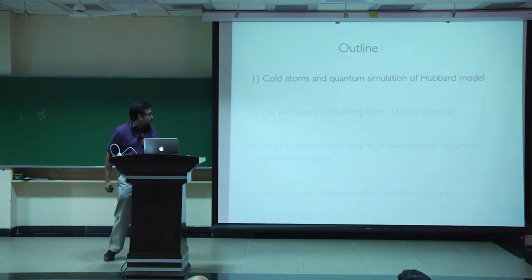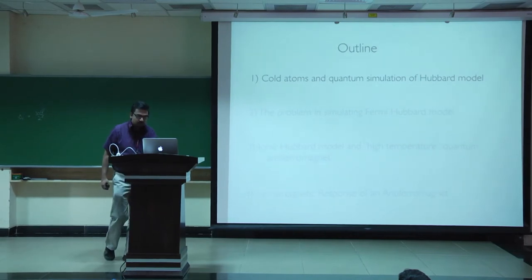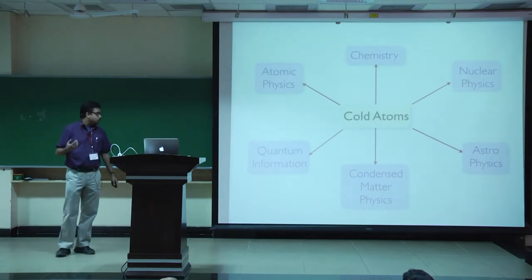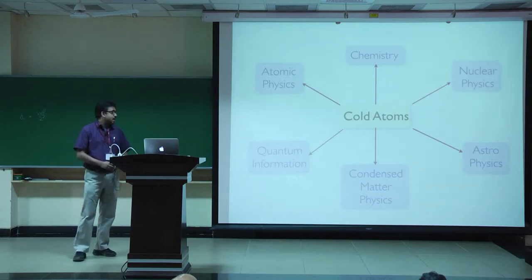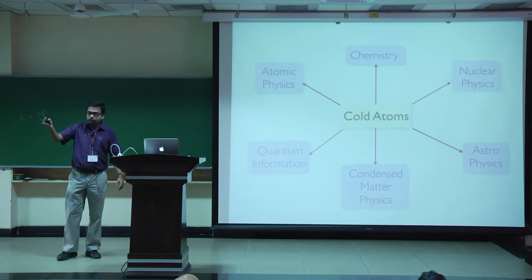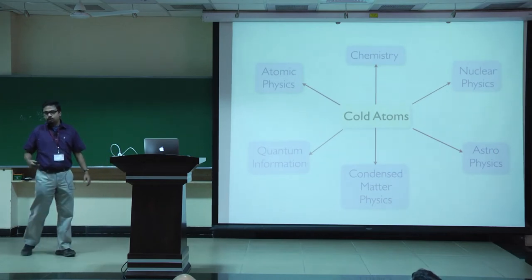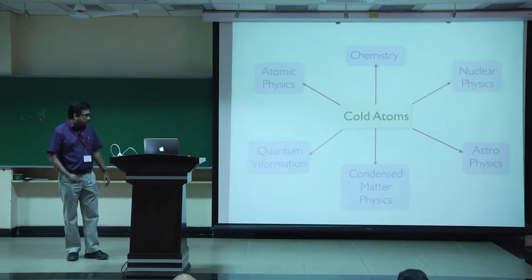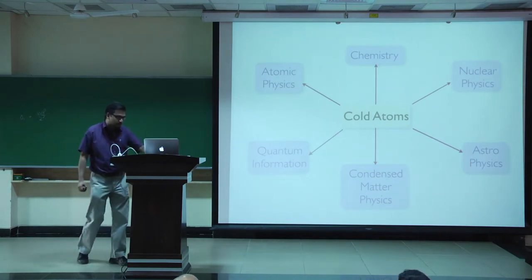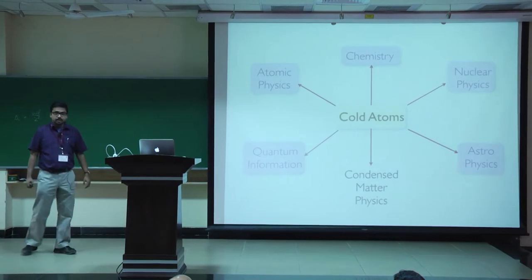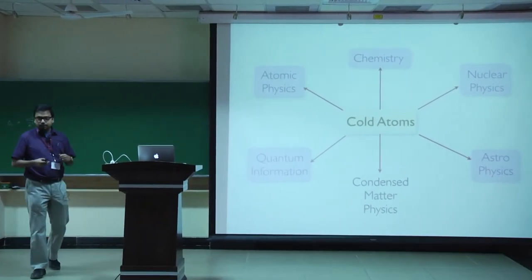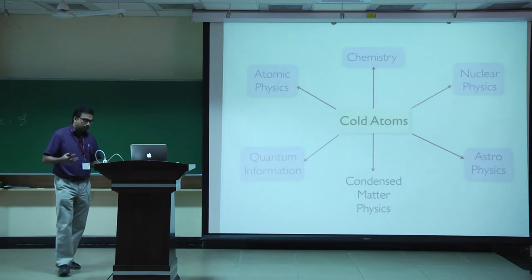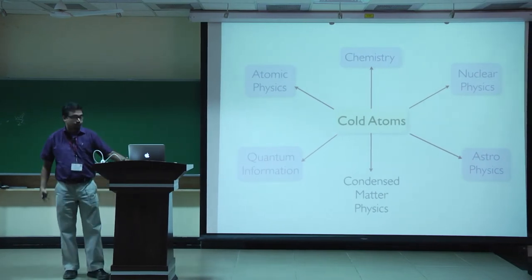So let's get a brief outline of cold atoms and quantum simulation of the Hubbard model. So cold atoms, of course, have been linked to various kinds of things: cold chemistry, atomic physics, nuclear physics, astrophysics, quantum information, and we saw in his very last talk, Ehud was also collaborating with a group of cold atom experimentalists to look at this many-body localization phenomena. With all these various things, I will, however, come at it from a perspective of condensed matter physics. So I'll try to tell you why cold atoms are useful to condensed matter physicists, why as a condensed matter theorist I want to work and look at them, and what they can and cannot give us.